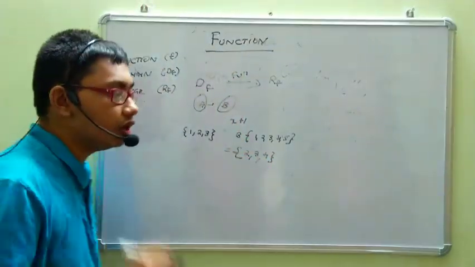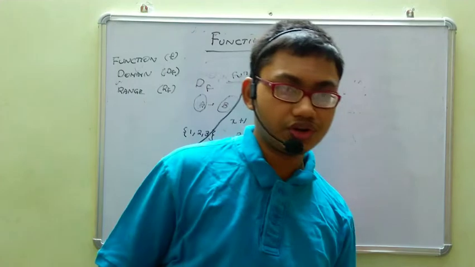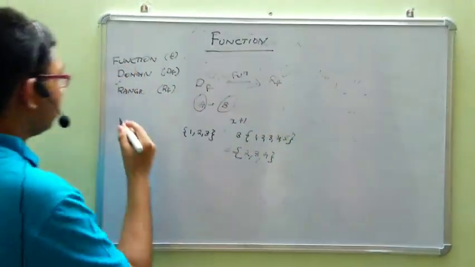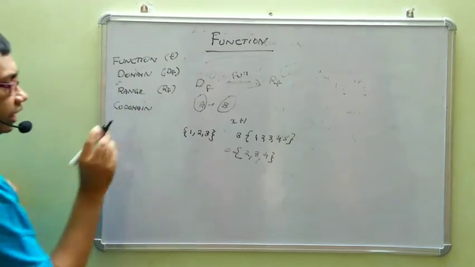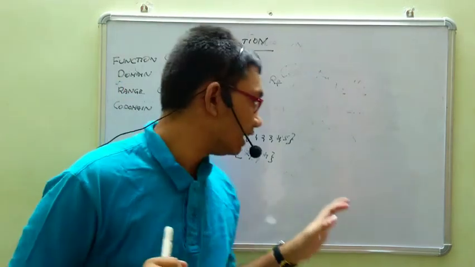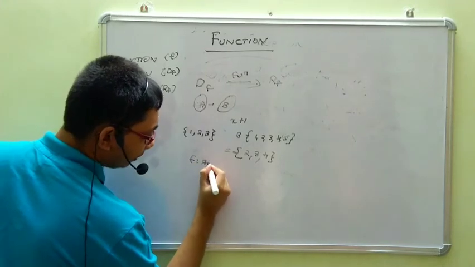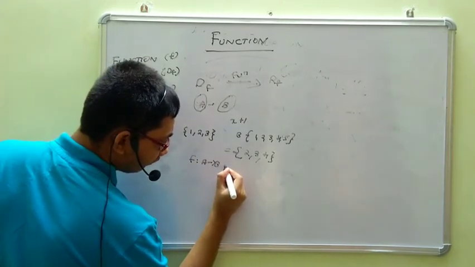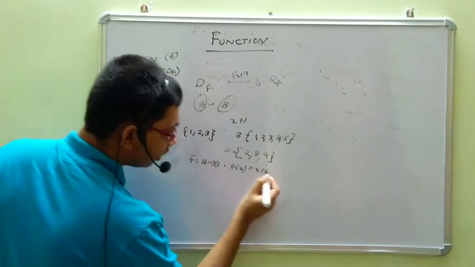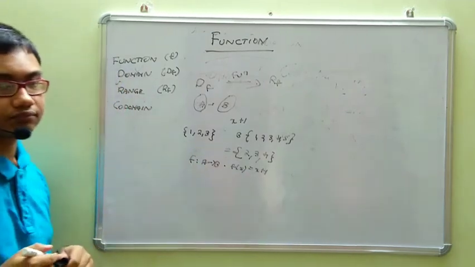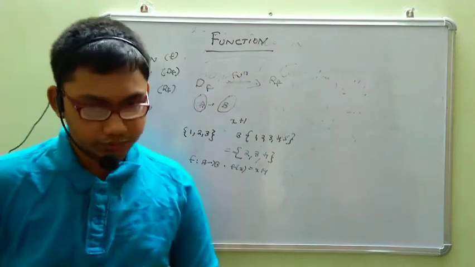Such a set which covers the range of this function and contains all the images of this function when performed on the domain is called a codomain. There is no further term for this. We will just say codomain. So we will write f is from A to B such that f of x is equal to x plus 1. This is how f is defined in technical terms.